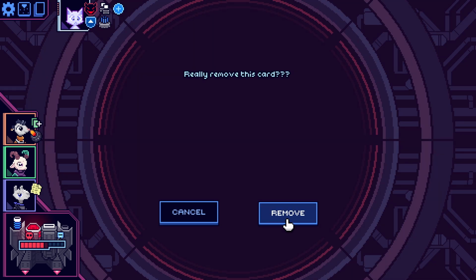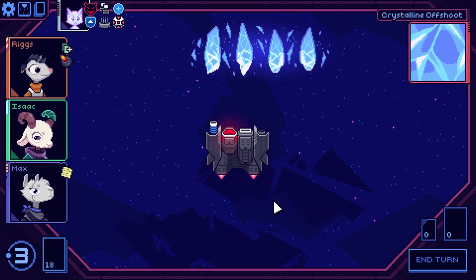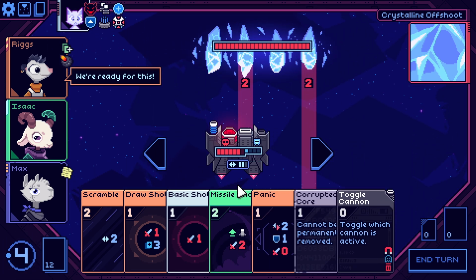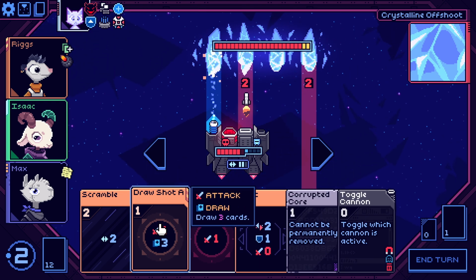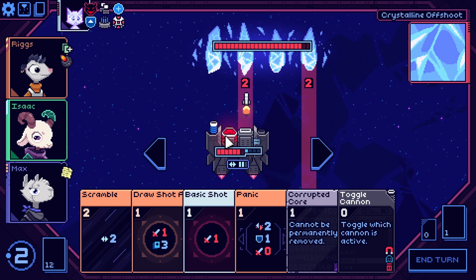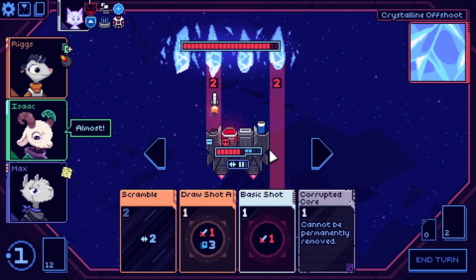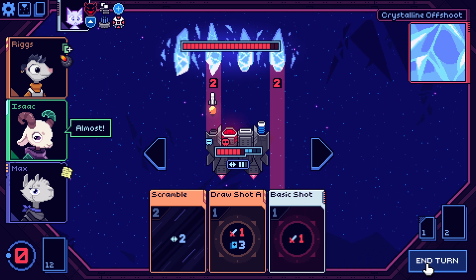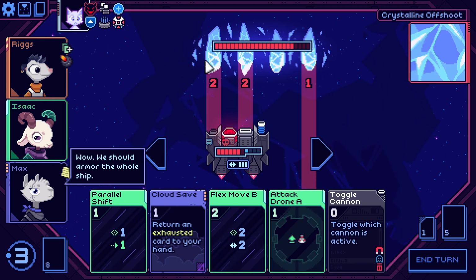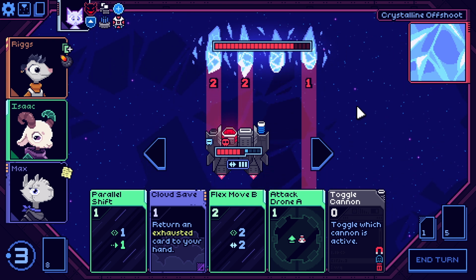I'm just gonna keep removing the basic shots. I think that this floor is just gonna be a floor of removal. Oh, and the crystalline entity should be a very easy ship for us to go up against. Toggle cannon, panic. Only taking 1 damage, which is totally acceptable. Unlike the boss version, this elite version of the crystalline entity does move every turn of combat, I think.